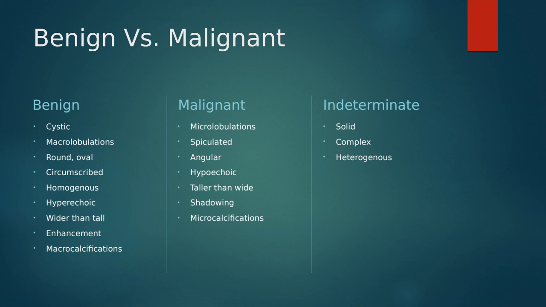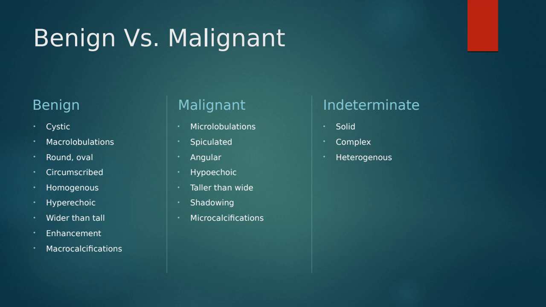Typically, they're going to be taller than wide because they're trying to invade nearby tissues. They don't care what's going on around them. They can just invade anywhere. Whereas benign findings, if they happen to grow, they kind of just spread outward. They kind of just move everything wider. Malignancies, they'll just go right through the different layers of tissue.